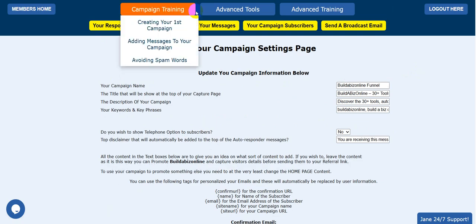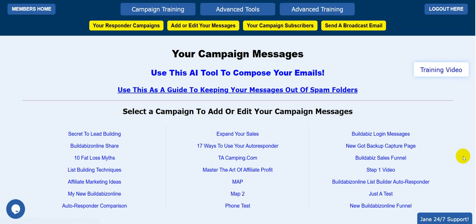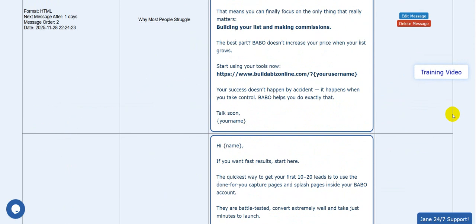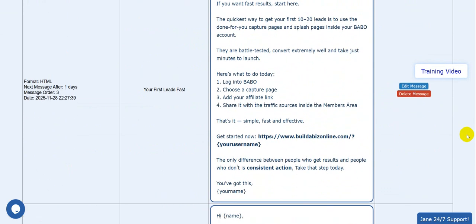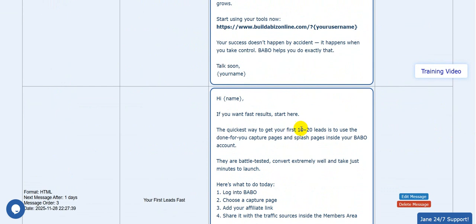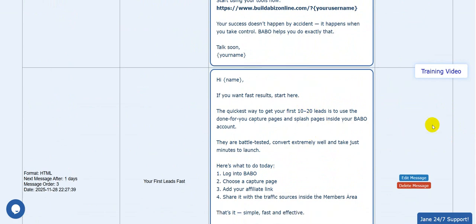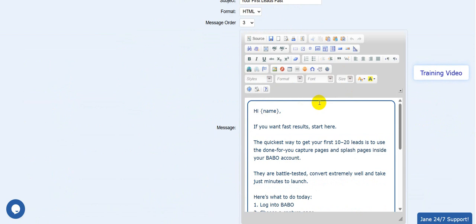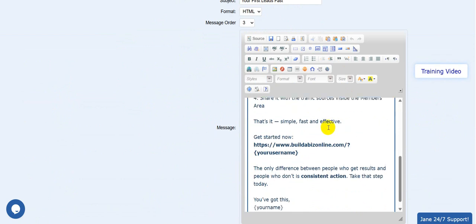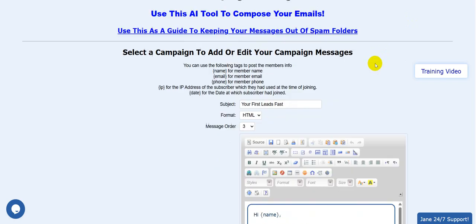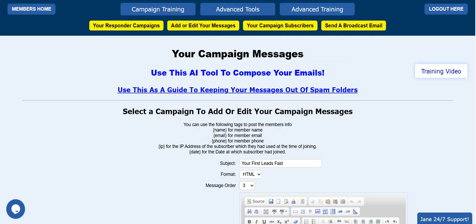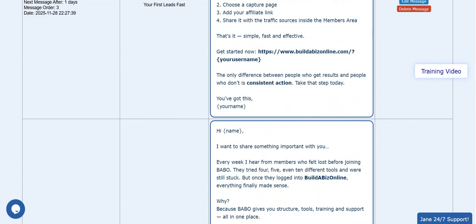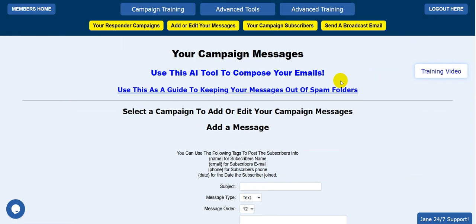Now, when it comes to your emails, you click on there and you can add them. Let's go to that one. And these are the emails. And I can edit them anytime I wish. Now, these are what we call not plain text. These are HTML. So if I click on this now, you'll see the HTML editor pops up. Okay, and I can compose emails in there. Right, let's go back. And there are more emails there. And it's simple enough to add them, and there's a video showing you.